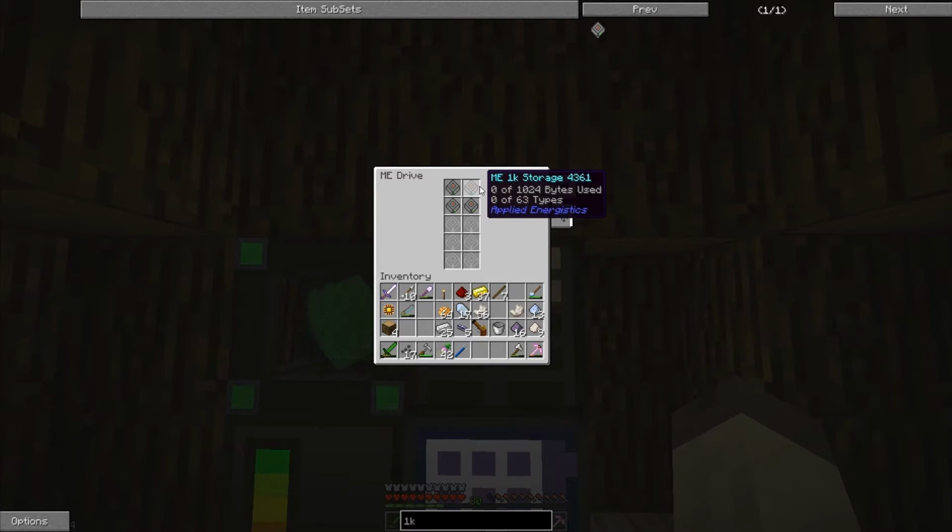And that's kind of what we're interested in, is more the types right now. Because we don't have a whole lot of one item, we have a lot of different types of items. Now every type of ME drive increases in size as you go up. So a 4K is going to hold more bytes. A 16K is going to hold more bytes than a 4K. A 64K is going to hold more than a 16K, etc. But it will always only be able to hold 63 types.